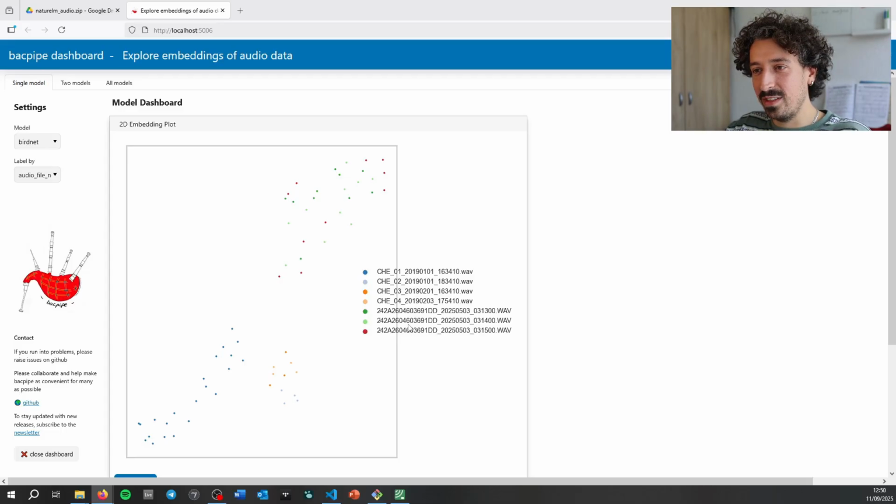But after a lot of fiddling, I built something that I hope is stable no matter what naming convention you used, and is able to extract the datetime. If you have files that don't have datetime information, then you won't get time of day, day of year, and continuous timestamp. But SoundTrap data, AudioMoth data, they all have this datetime information somewhere in the file name, and that's how you can use that.